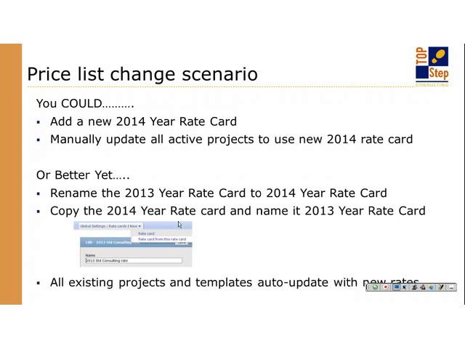What happens is you've actually just renamed and then of course updated the rates in the 2014 rate card, that's the rate card all the projects are already pointing to. So you've already saved yourself a ton of work, because just by updating that rate card, renaming it, and saving a historical copy of the 2013 rates, you have updated all your projects and all of your templates.